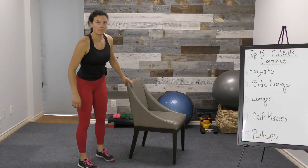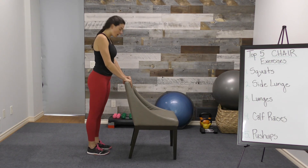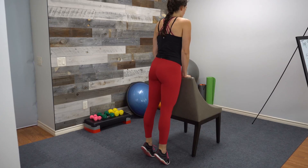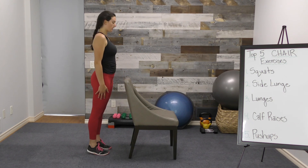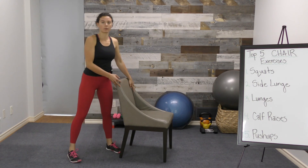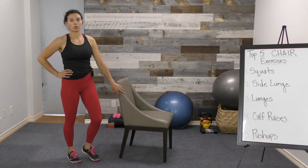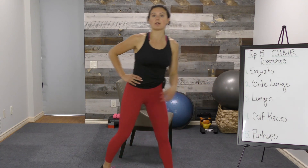Number four is calf raises. Using the chair for support — if you need to, you can use your arms to help lift you. We're going to come up on the toes and back down. The chair is just acting as support, but you can lean into it or use it to help press you up. A good way to progress is getting to one arm on the chair and then eventually not needing the chair at all. For both lunges and calf raises, we're working up to ten repetitions per side for lunges, and ten repetitions for calf raises since you're doing both feet at once, building up to three sets. You could do this as a circuit — ten reps, your 30-second hold, ten reps, ten reps, ten reps — and try to get through that two to three times.